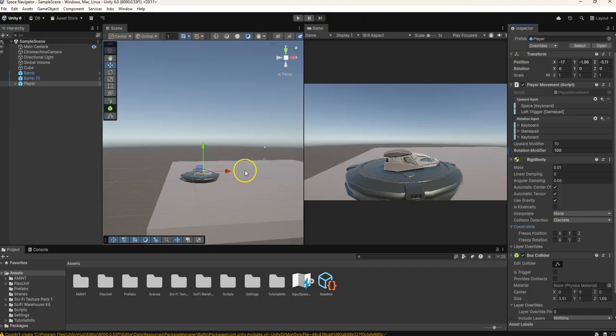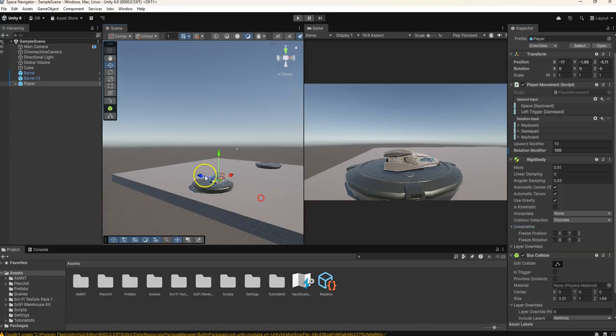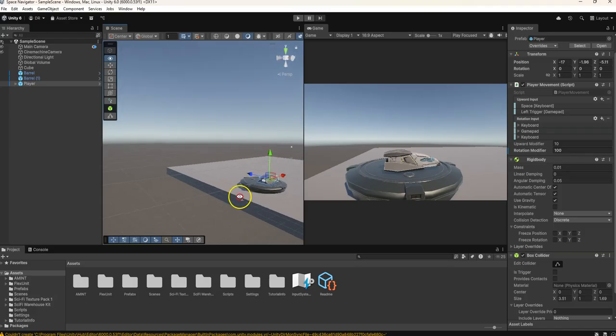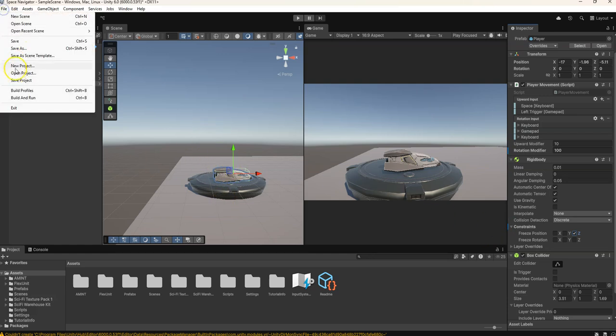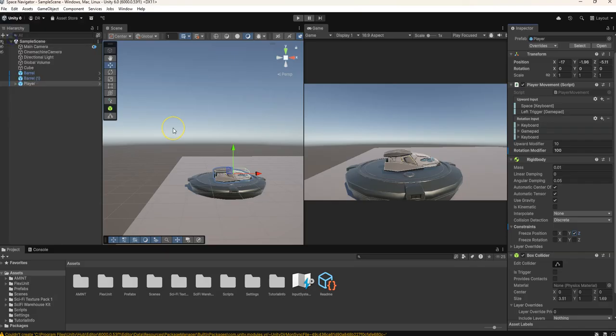If we look at the way our player is set up right now, we have, of course, our X direction this way, we have our Y direction this way. You can see it very easily from our coordinates here. But we, of course, have the Z direction, which is moving out this way. And that's not necessarily the direction I want this player object to go. So I can come in here and say, I want to freeze that Z position so that it's no longer able to shift that way. In fact, let's go ahead and save that right now.